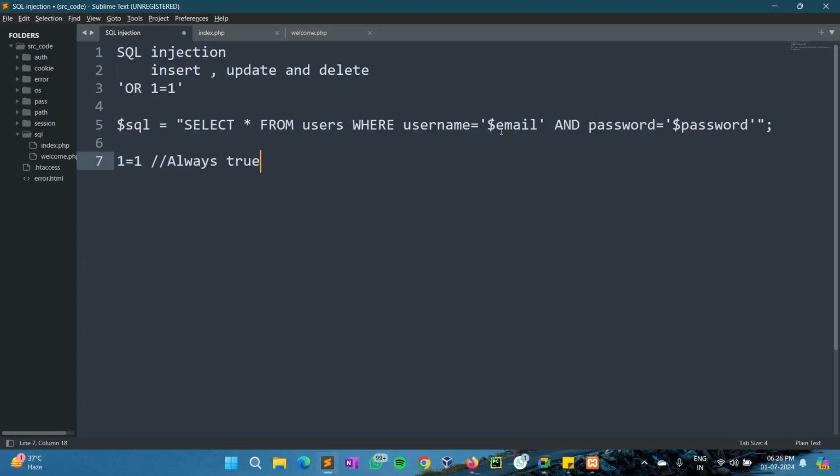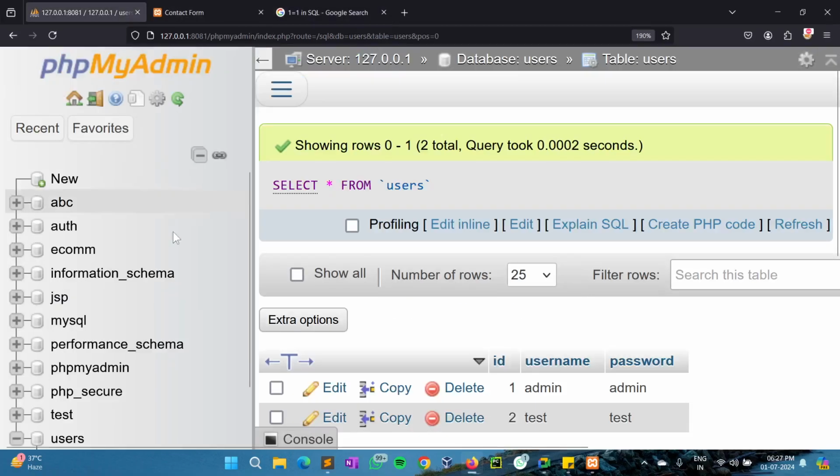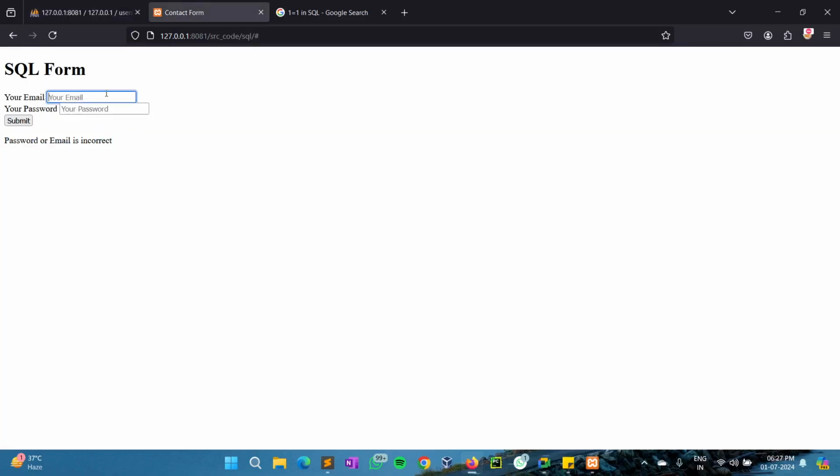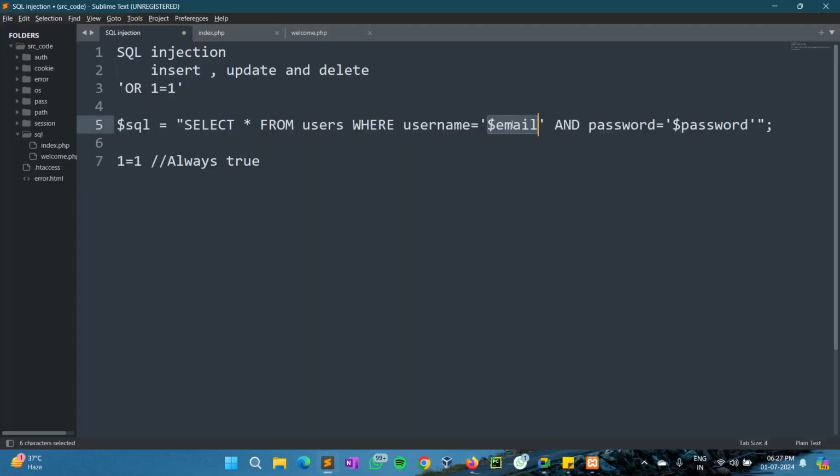In that case, we create a payload, and this payload will be placed between the double quotes using this parameter. For example, if I give test here, then test will be stored between the double quotes like this. Now we want to execute 1 equal to 1 outside of the single quotes. So how can we do that?